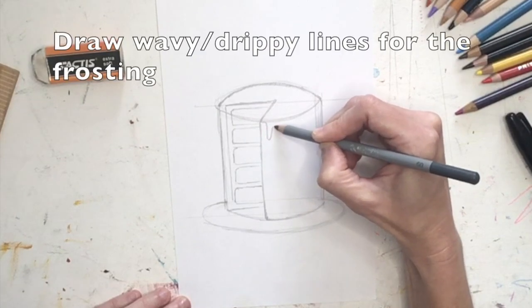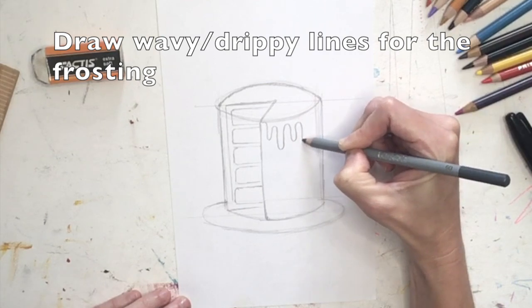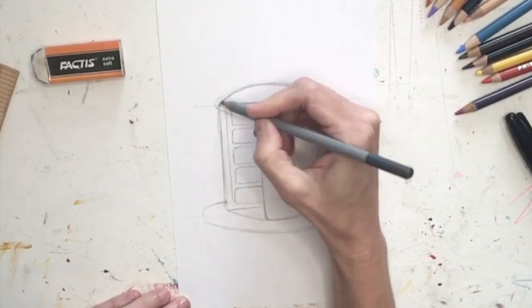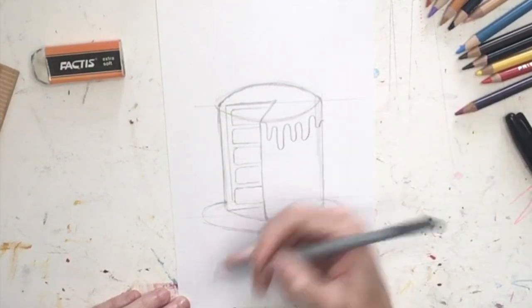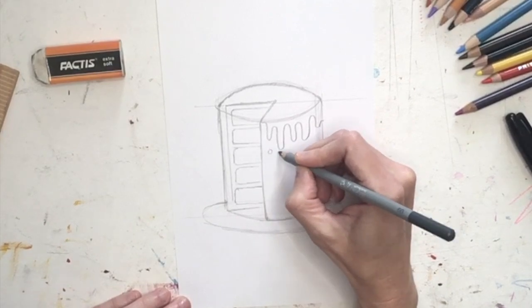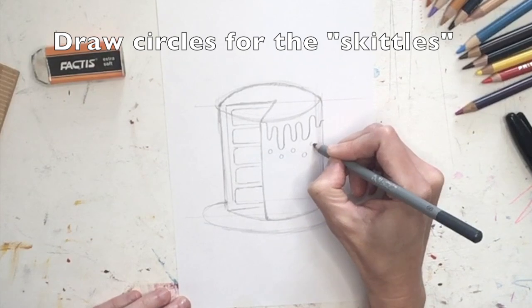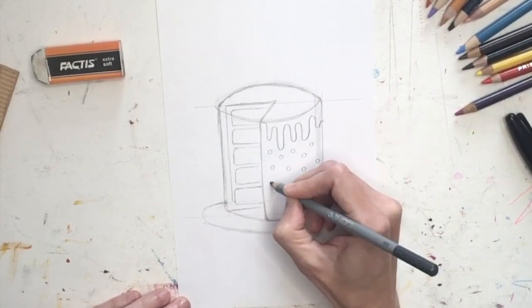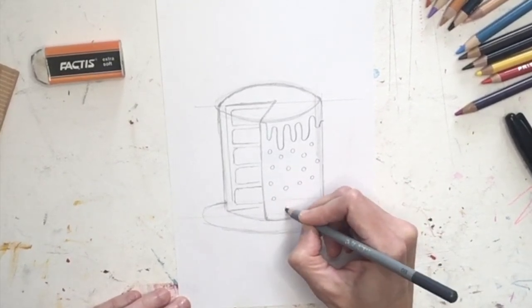Now I'm going to be making some loopy, drippy, wavy lines, and these are going to be for my icing on my cake. I decided that I would like to have Skittles or dots on my cake, so I'm making tiny little circles all over the exterior. It's a fancy word for outside.